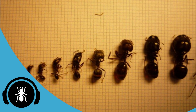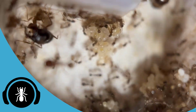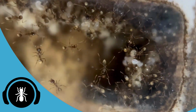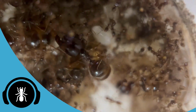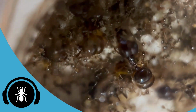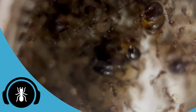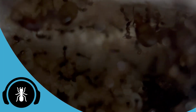The test tube that they were in started to run out of water. So I made the decision to move them into an MS 3.5. At the time, they only occupied about a third of that nest. And because I was expecting quite a big growth, I didn't think it was a massive issue. And like I said before, they did move rubbish into it, but as they got bigger, they moved that rubbish back out again. I did move them quite quickly because of the test tube situation, into a nest. But as you can see with my colony now, it wasn't detrimental to them, and they've done fine with it.